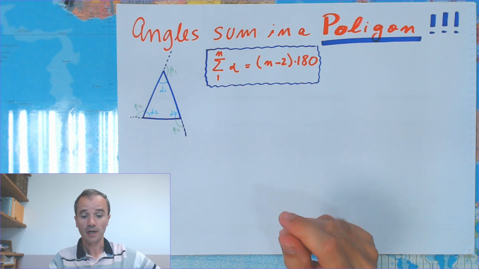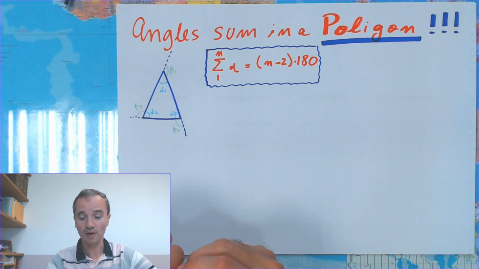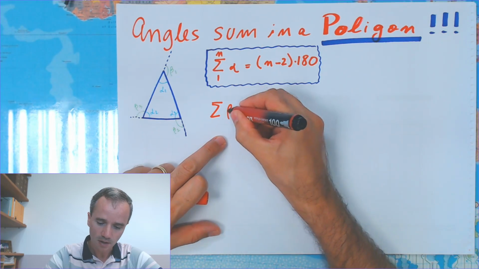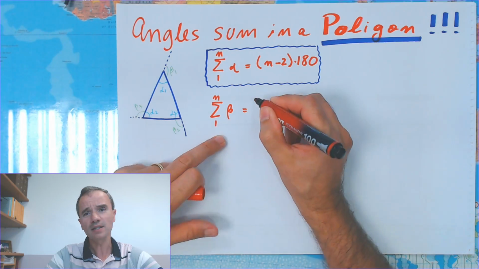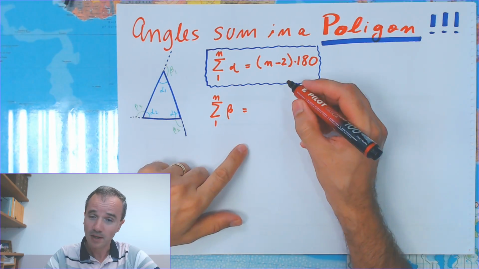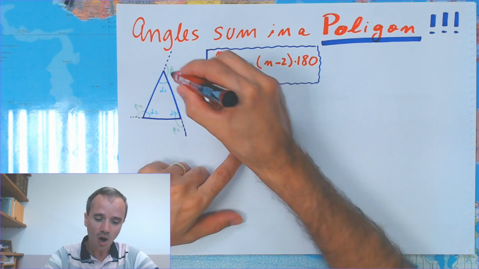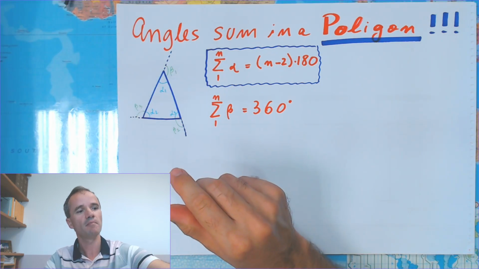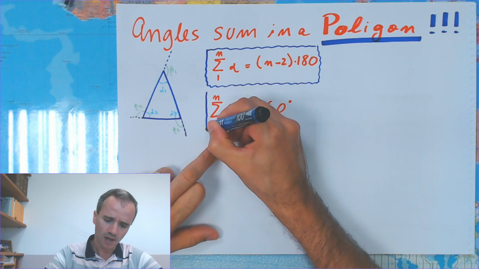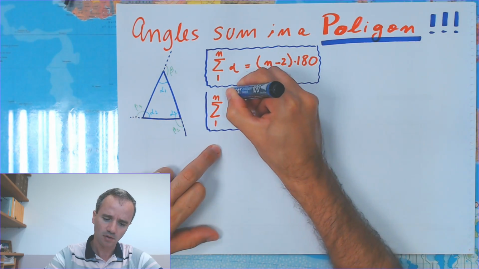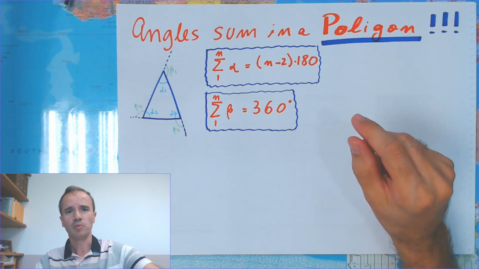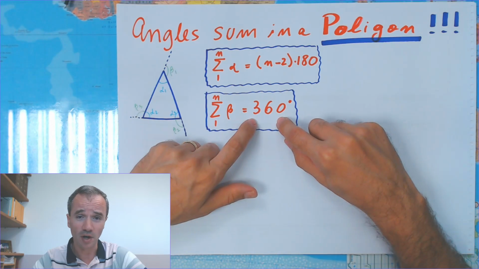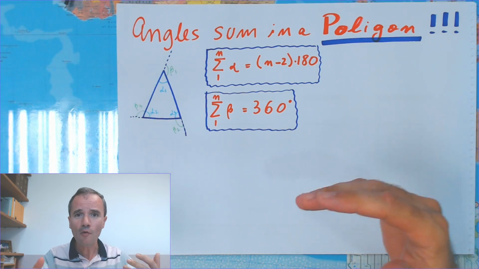There is also a very simple way to calculate the summation of all the betas. And this is very interesting because it's a very easy formula. When you add all the external angles, it is just 360 degrees. Some people just say, why? And they don't care about why that is so. The purpose of this video is not to show you how to prove that the external angles add to 360. The purpose of this video is to show you how you can prove something in math.